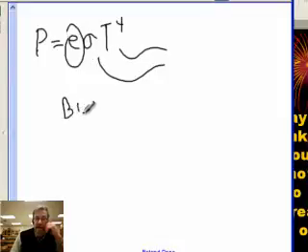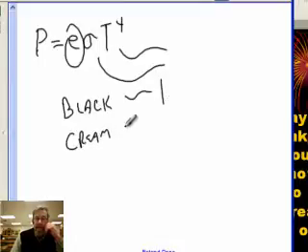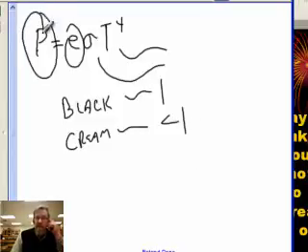For black coffee, which is pretty dark, thermal emissivity would be close to 1. But if you put cream in there, well, cream lightens it, and it's going to make its thermal emissivity something less than 1. It's closer to shiny, actually. If you put the cream in, the rate of energy transfer is actually going to be lower than if you leave it black. So, better off to put the cream in. That'll keep your coffee warmer longer.